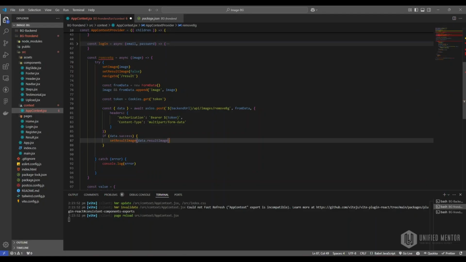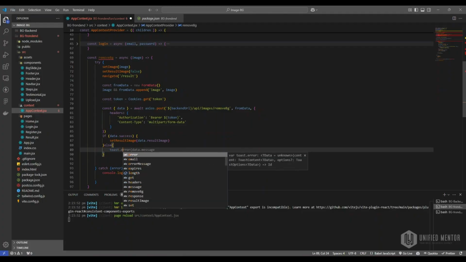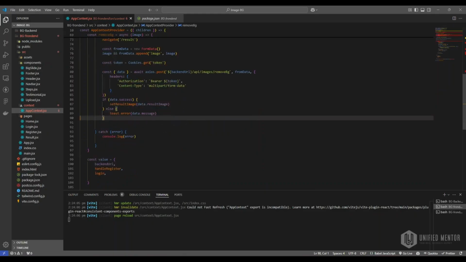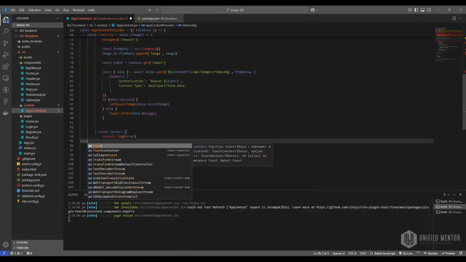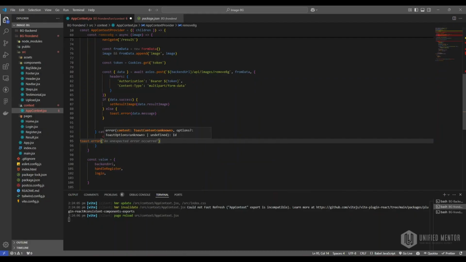Else, we will send an error toast with data dot message. Here also you can give one toast error, toast dot error, make it error dot message.